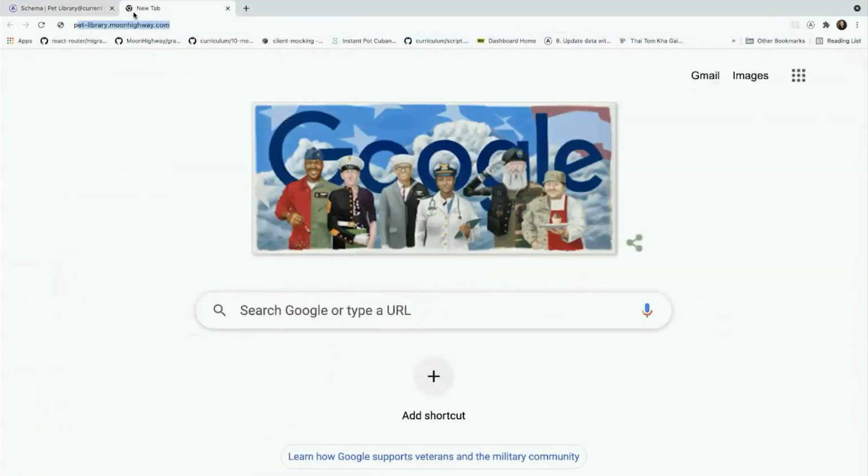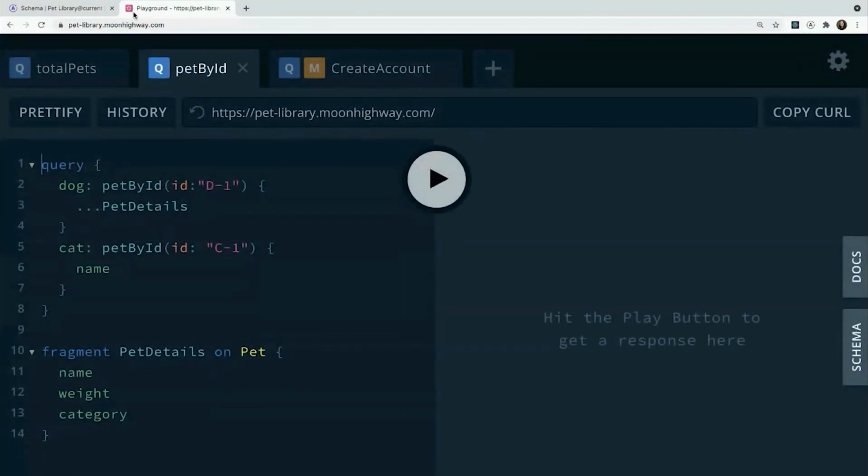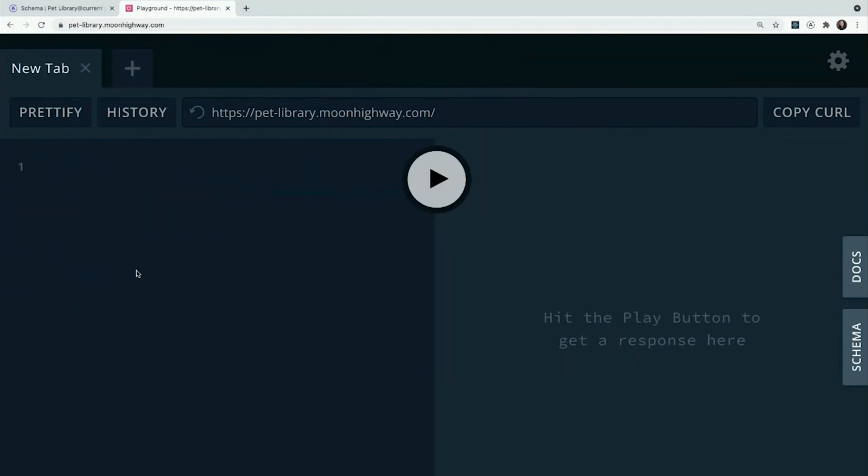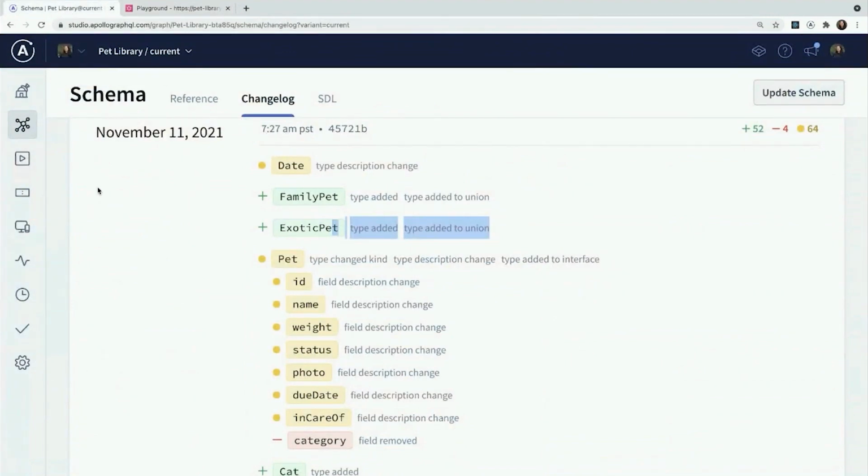The conversation used to be, and I have a ton of these APIs out here in the world, because if someone hacks my pet library API, I care but don't care that much because there's no personal data here or anything. But in the earlier days of GraphQL, the common idea was that, oh, we should just make our API public and everyone can consume it. And then everyone's like, no, we don't want to do that. That seems really scary. So more often than not, you'll find that introspection, or the ability to make all of our fields in our schema visible, will be turned off. But we can manage our schema using Apollo Studio instead.